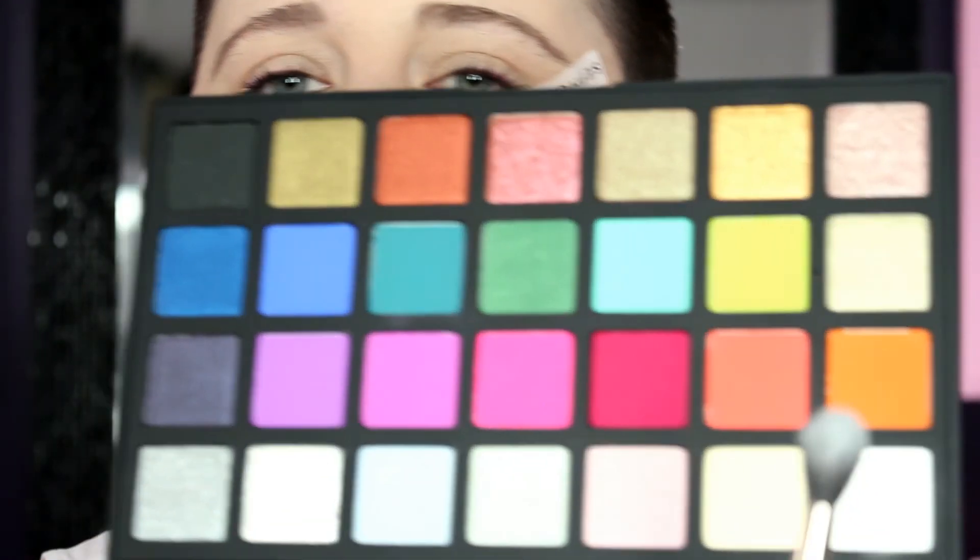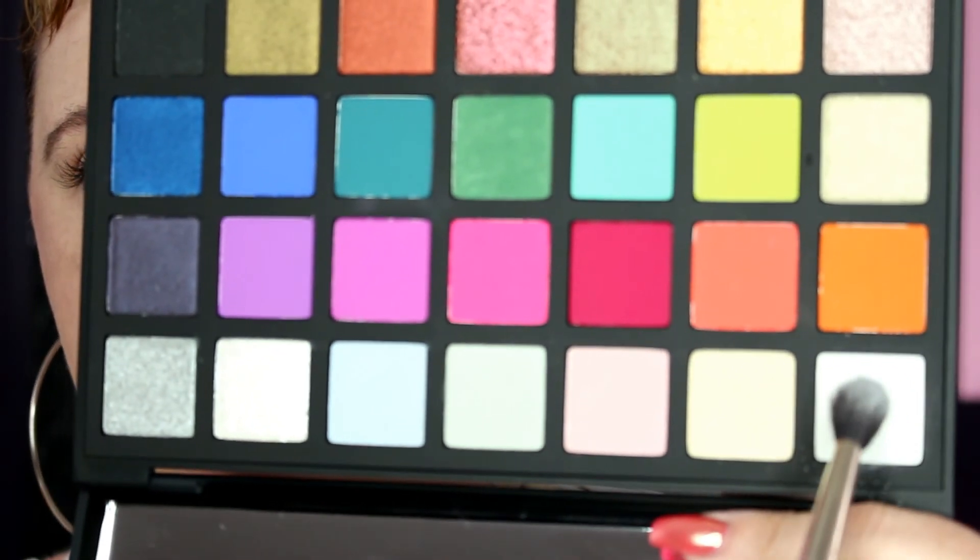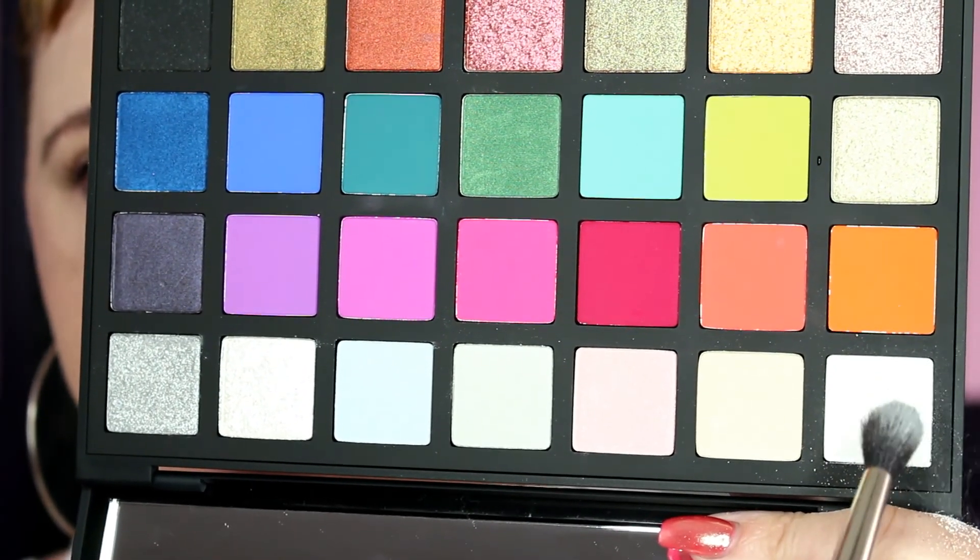If you guys have a hard time making really nice lines, I definitely recommend Sephora tape or even the shadow shields, which I really like using as well. So the first shade I'm going to go in with is porcelain. I just want to show you guys the kickback from porcelain — see that, how it's all falling out. So just to let you guys know, when you do dip into these shadows, dip in nice and slight and easy because there's quite a bit of kickback. Hopefully there's not going to be too much fallout with this palette. So I'm going to go ahead and apply the shade porcelain all over my lid.